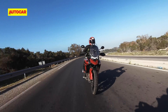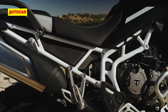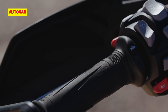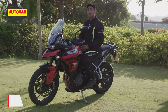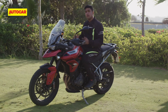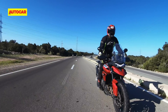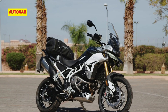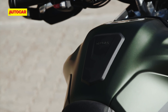When you sit on the new Tiger, the seats feel far more accommodating than their slim profile might suggest. The seats on both the GT Pro and Rally Pro can be manually lowered by 20mm in just 2–3 minutes. You also get heated seats for rider and pillion as standard, as well as heated grips. The repositioned handlebar and narrow tank have had a big effect on ergonomics — the handlebar sits 10mm closer to the rider, leading to a more natural seating position. Standing on the pegs, the narrow tank allows you to hold on to the bike a lot more securely than the previous model. The quality of components and fit and finish is top-notch.